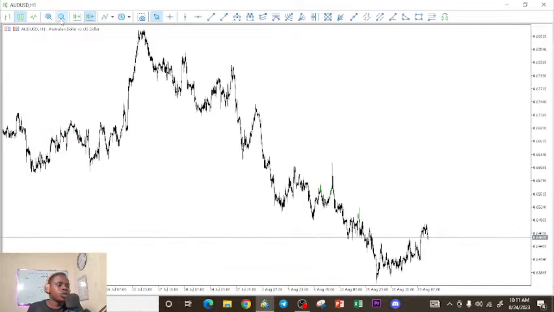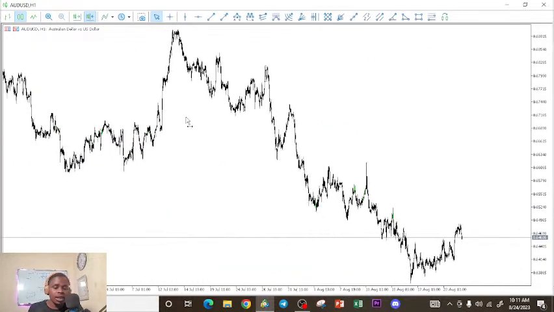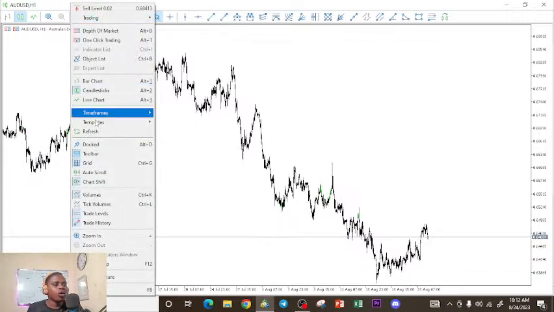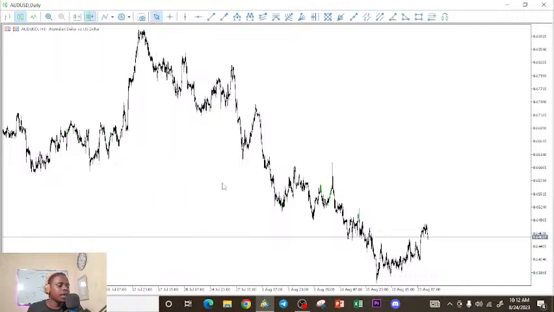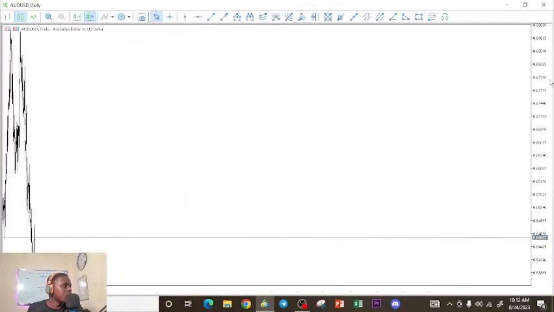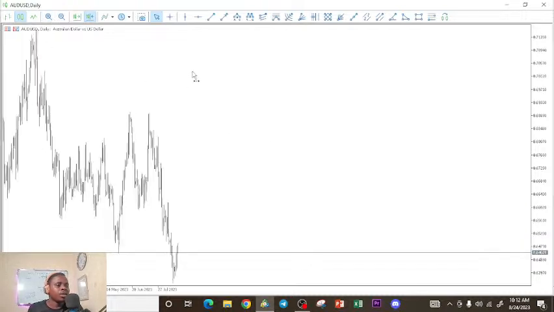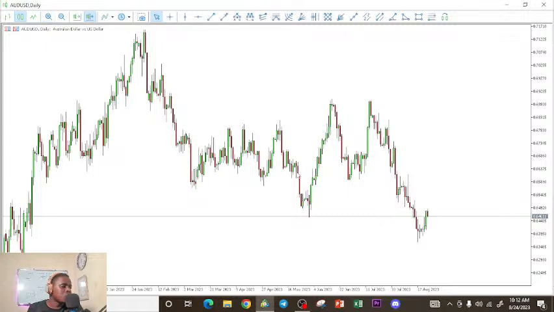So the first thing that I do is look at the long-term trend, just as usual. You can see that this market has been moving down for a long period of time, right? So if I go to the higher time frame, let's say the daily time frame, you can also see that we have been moving in a very strong downtrend right here. So we are likely to continue moving in a long-term downtrend.